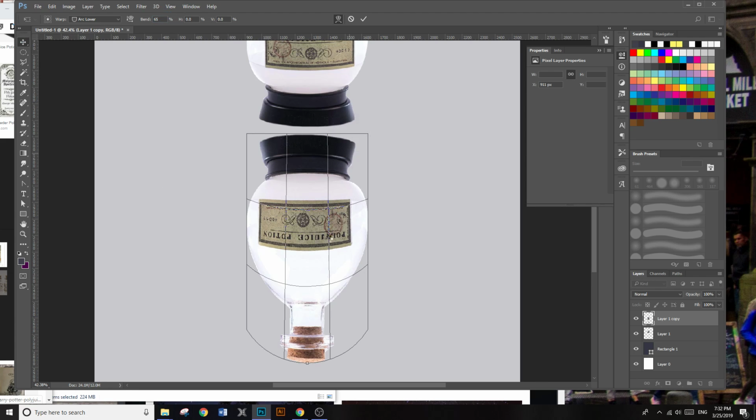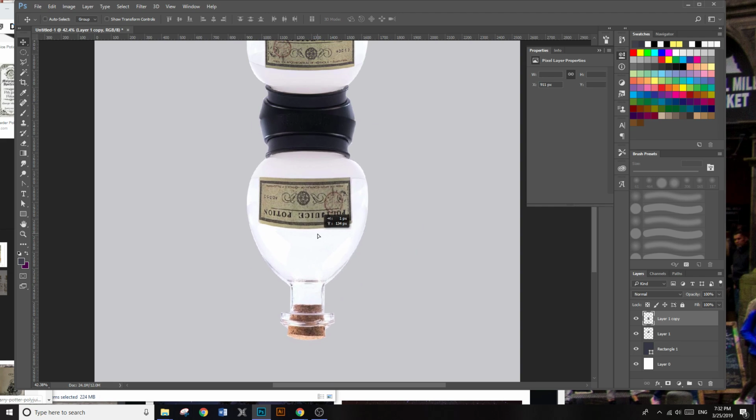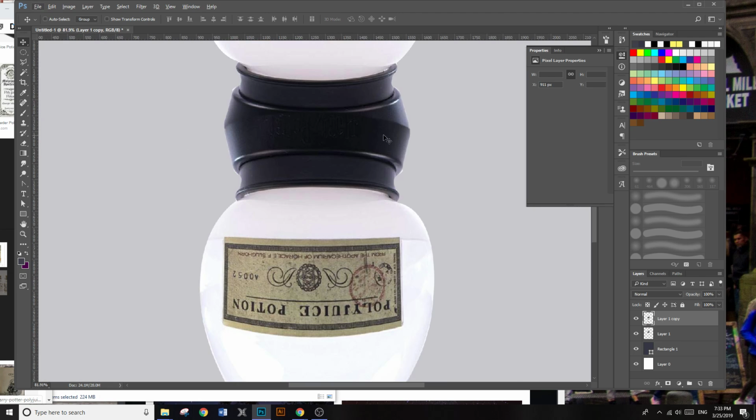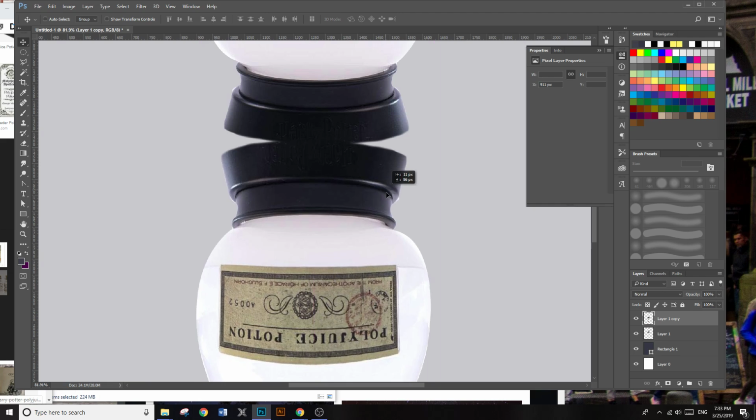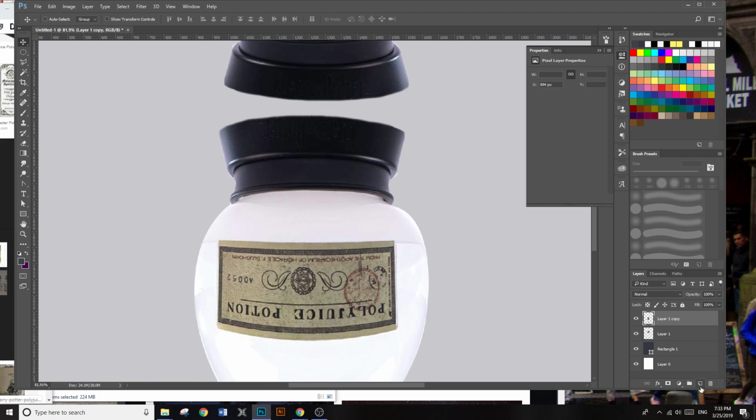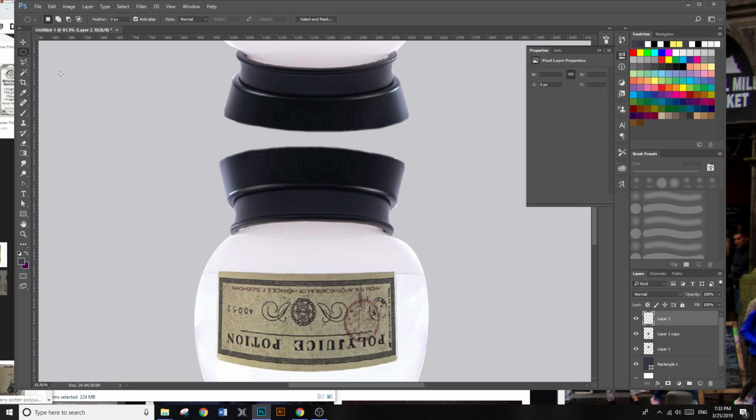Okay. So now this is where we're going to slice it off to make the bottom. Man, I'm crushing it. Let's do this on a new layer so that it doesn't erase anything.